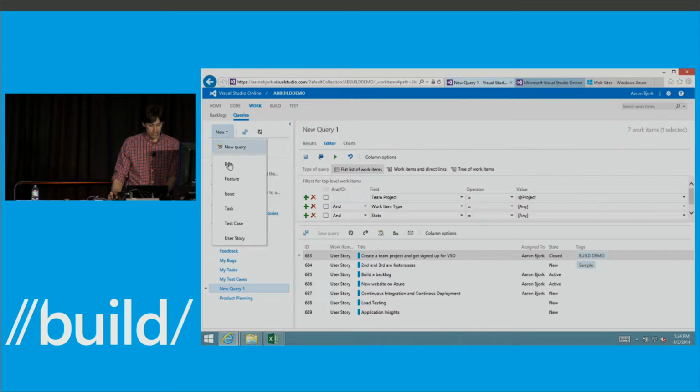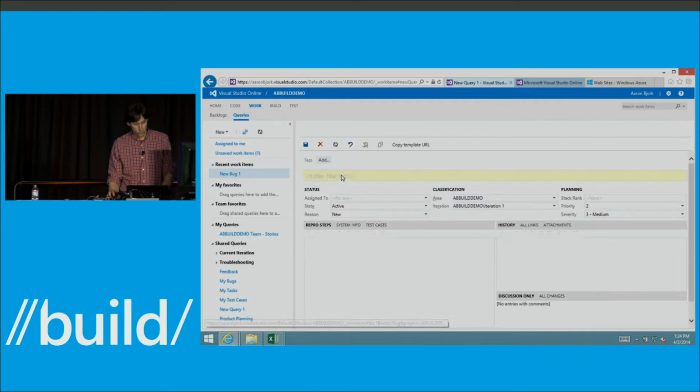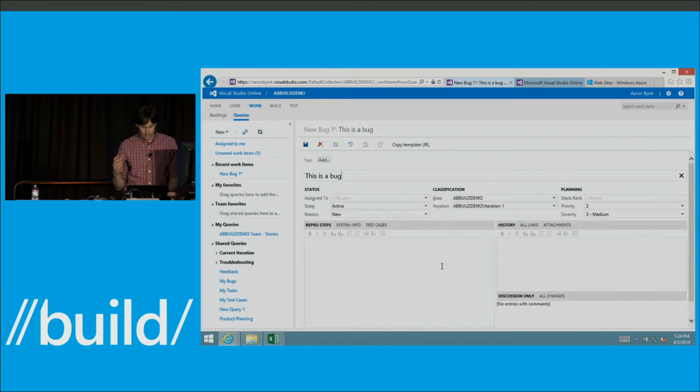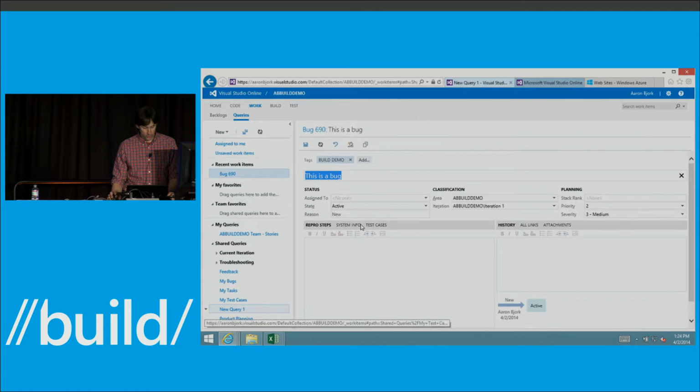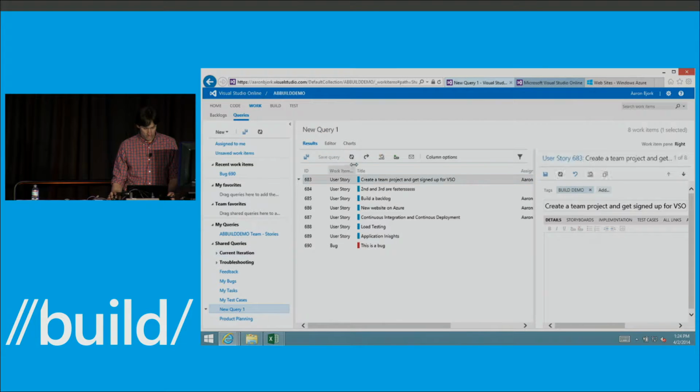And now I'm going to just go add another new work item type. I'm going to add a bug in this case. So say this is a bug. You'll see here how we've got a bunch of great fields and ways that you can track bugs. So I'm not going to show you all that, but we could add some tags here as well. And now when we go back to our query and we run it, you'll see that the bug shows up as a red item. Each work item type gets its own color inside TFS.